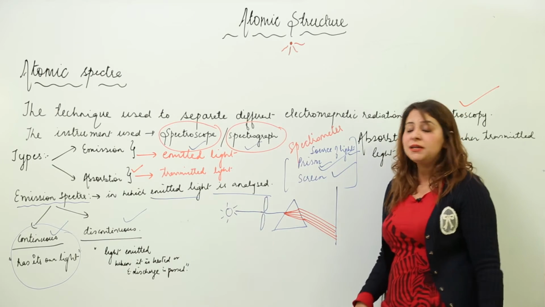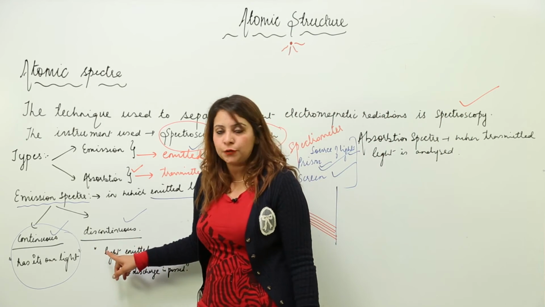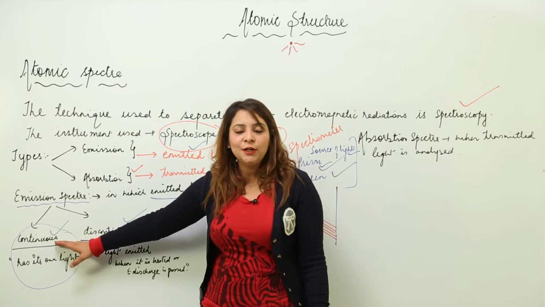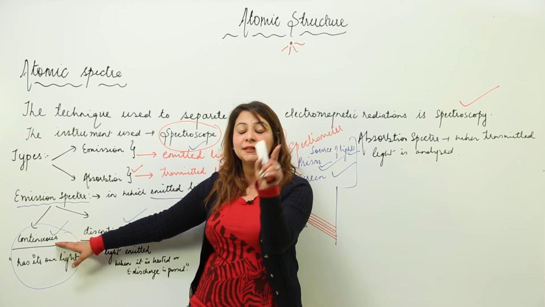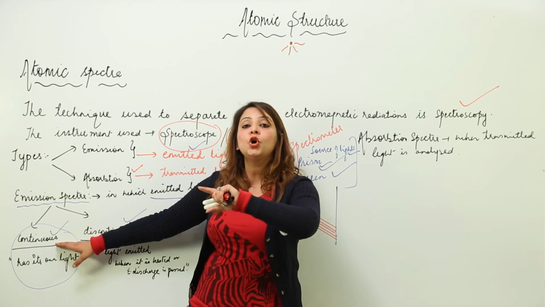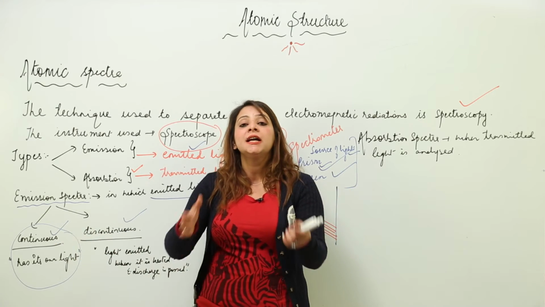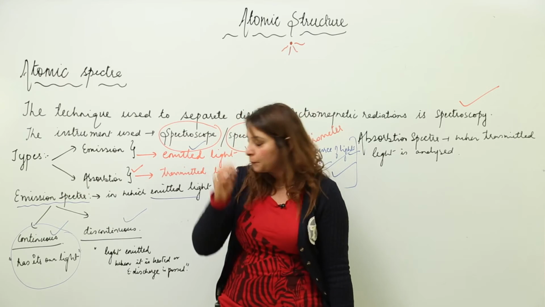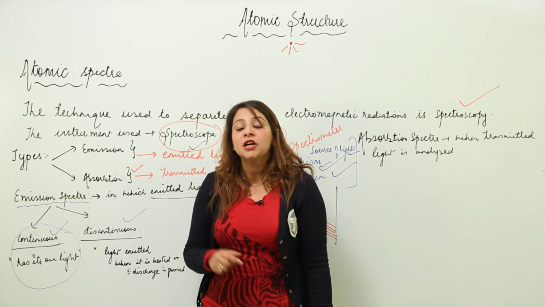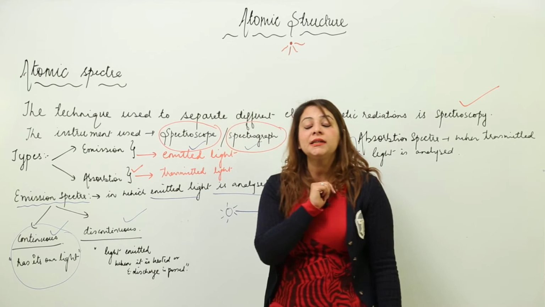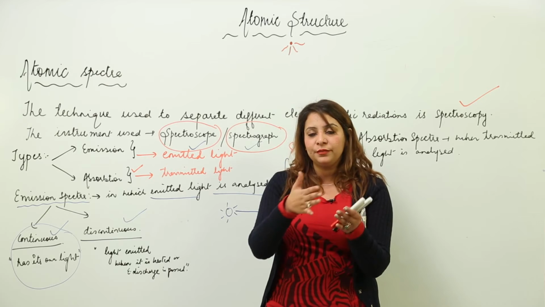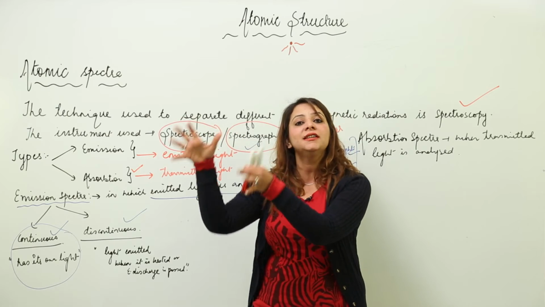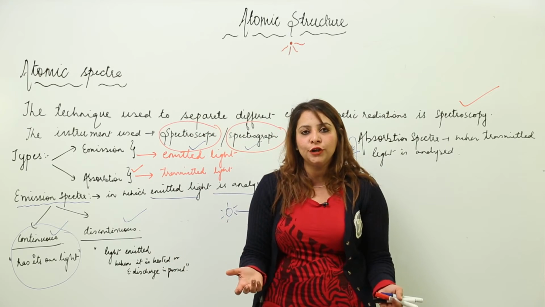Now coming to the second part, the discontinuous emission spectra. As the name suggests, in continuous, as I told you, one color merges into another. Just keep this point in mind: continuous means you don't see any demarcated boundary, there is no stoppage, everything is continuous. When I say discontinuous, it must strike your mind directly that we'll have a certain stop and then a certain start. This is what we call discontinuous.